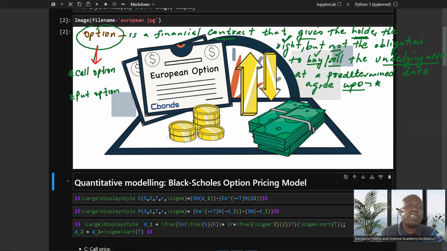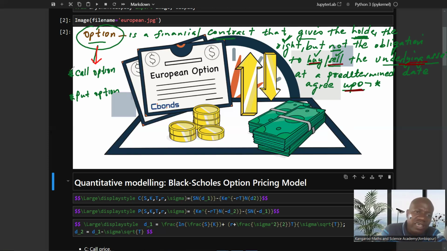Now, the question is, because we know that the options provide, it's a contract that provides the holder the right, but not the obligation to buy or to sell the underlying asset, particularly at a strike price, but at a predetermined date that is agreed upon. So this is called the option.